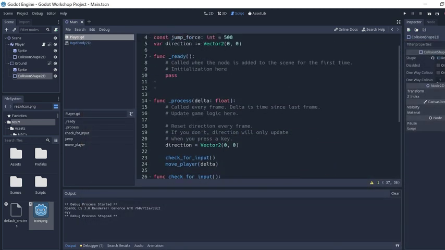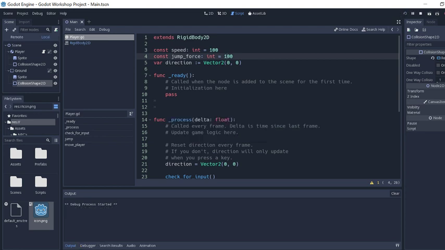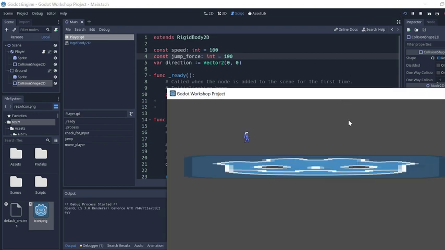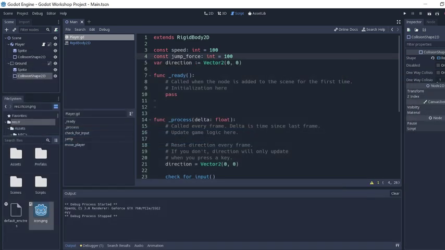So that was a lot, but now that I know that my jump force is supposed to be a lot lower, I have to quit the game. I have to go back here, change it down to say 100, and again, see if that's enough. And maybe it was enough, maybe it wasn't. But that kind of cycle gets really repetitive when you start trying to fine-tune variables.